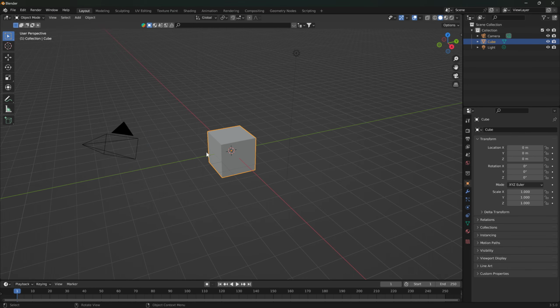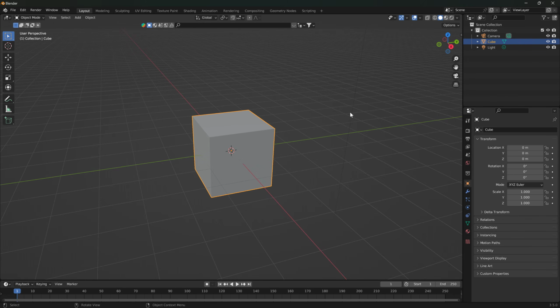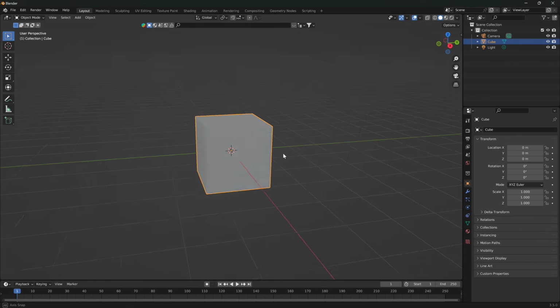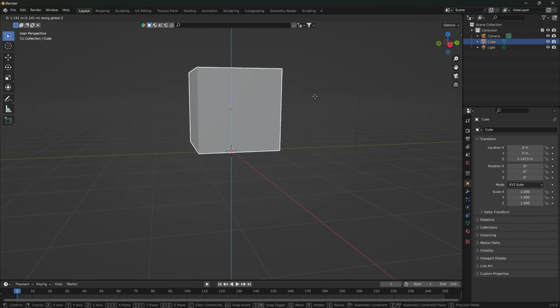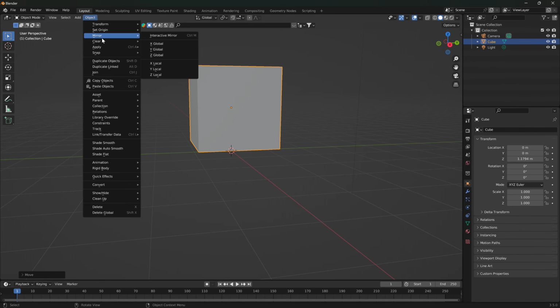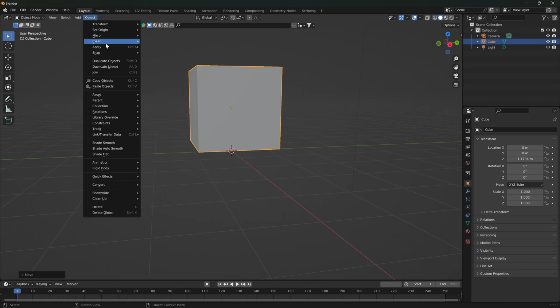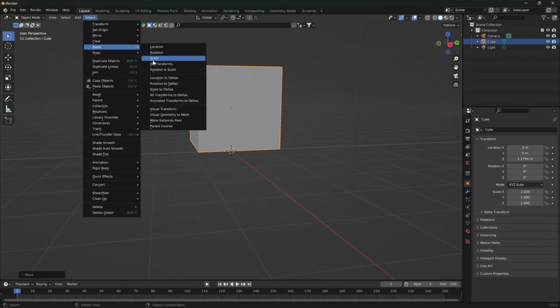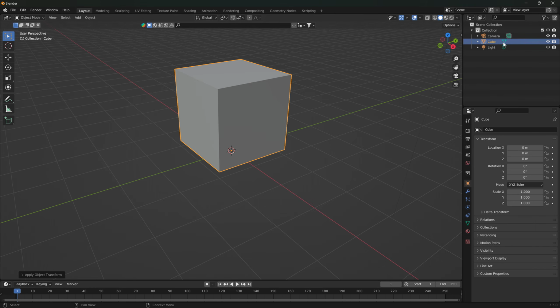So let's look at this cube here. It's halfway in the ground. By default, everything is set to the 3D cursor when you start a new project, so its origin is important because it tells it where it goes. But just real quickly, we're going to move it up like this. After we're done moving, scaling, rotating, whatever we're going to do to it, just apply all transforms.